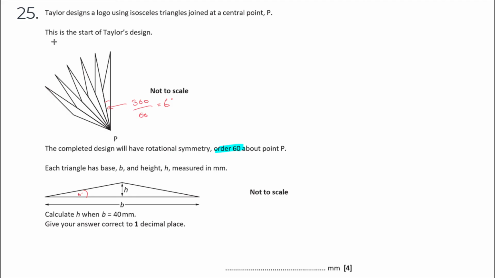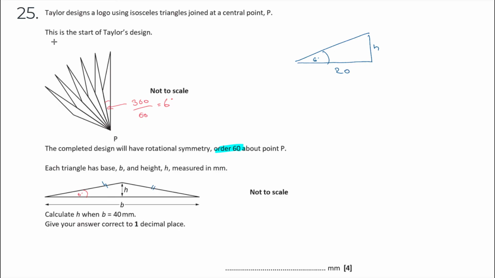Okay, so knowing that's a 6-degree angle, we can use right angle trigonometry, just using half of this triangle, because we know that's 6 degrees there. And we know that the whole length is 40, so up to the halfway point is going to be 20, because it's an isosceles triangle. So that H line divides the triangle in two. So what we need to do is to find this side here, H, don't we?